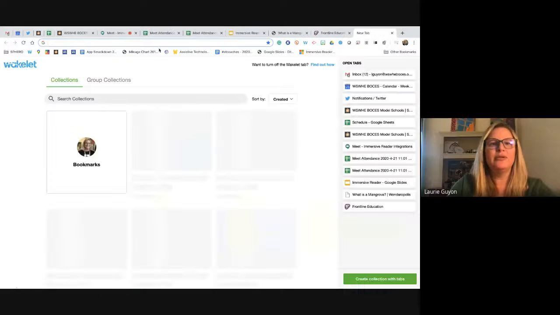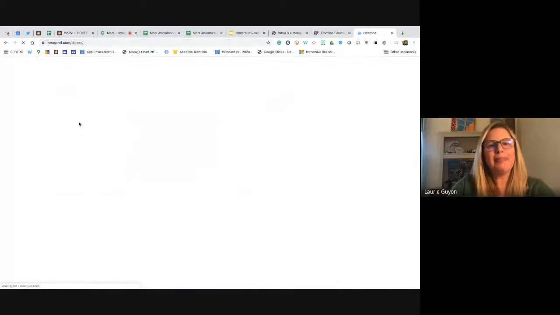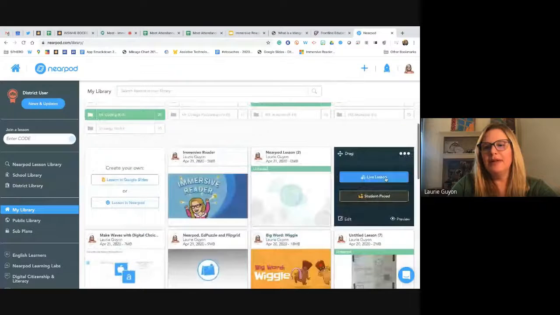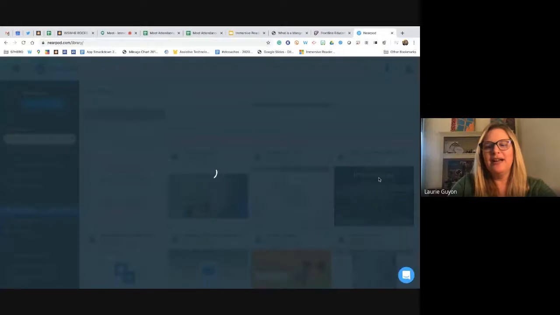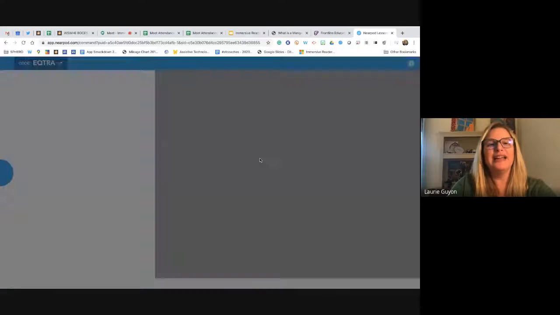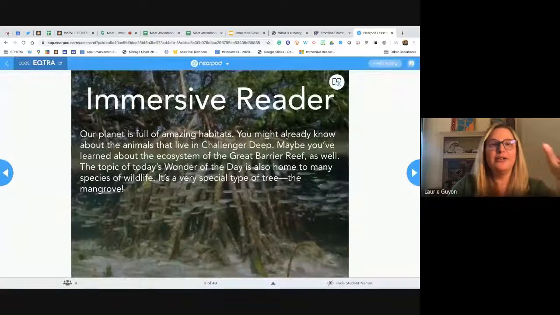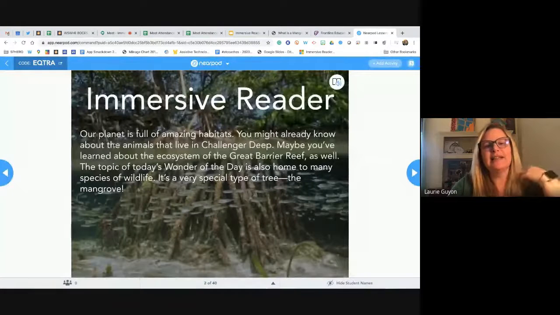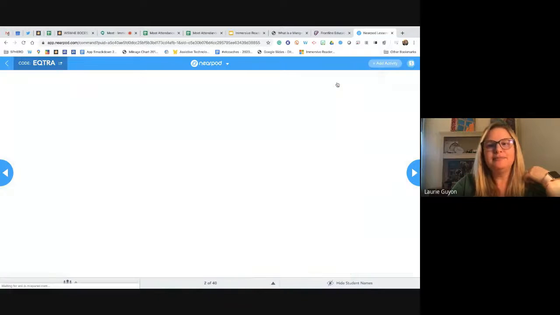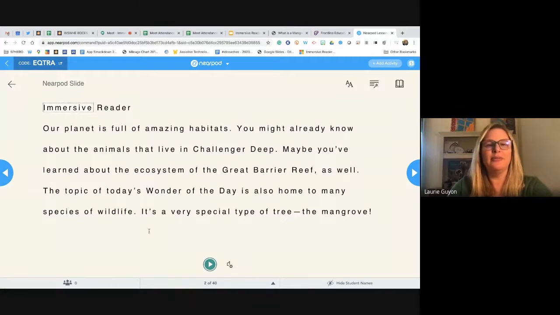If I go out to Nearpod to show you another one, I was playing around with it on this one, and I click on a Nearpod slide. If I've created the slide in Nearpod and turned on Immersive Reader in my settings, it will take the font that you see here. You click on that book icon, and it'll bring it right back out to Immersive Reader for you. If you use Google Slides and you send it to Nearpod, it won't read those for you. You have to have typed in the information into Nearpod for it to work. All right, so that's how it would work in that one.